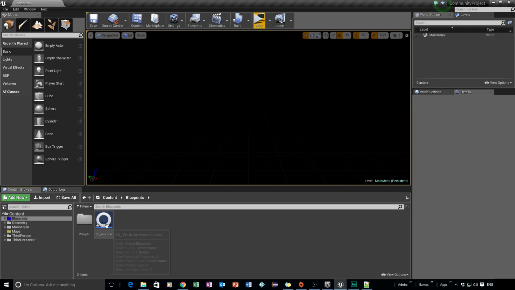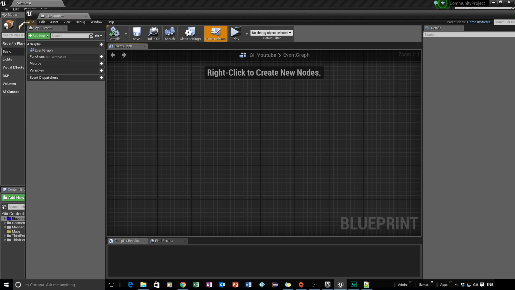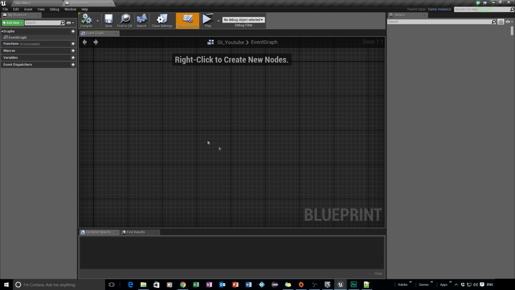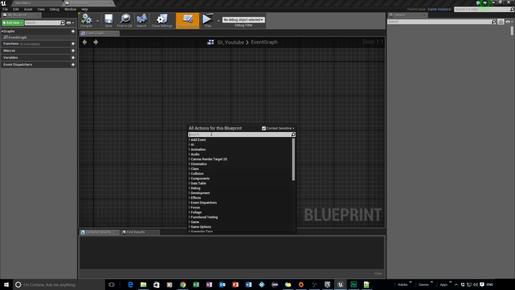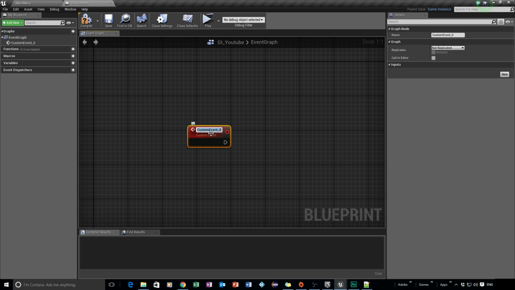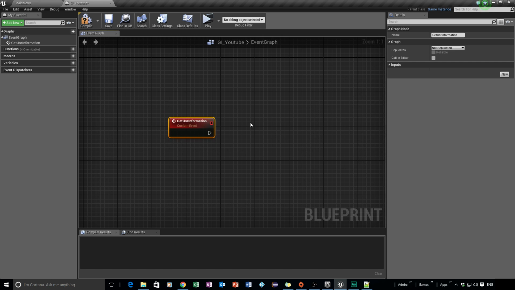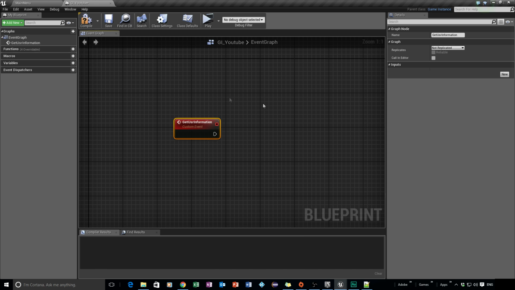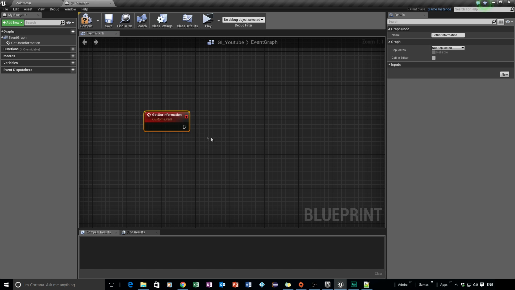Once that's complete, I want you to double click on that, and we're actually going to start doing some blueprinting. So what we're going to do is make a custom event, because obviously we're not going to do event begin play or anything like that. And we want to get the user information. Okay, so we want to grab all the user information we can. I had a bit of a grammatical error, but it doesn't really matter for now. Basically what we're going to do is build a very big JSON request, or URL shall I say, and we want to grab all the information we can about that user.